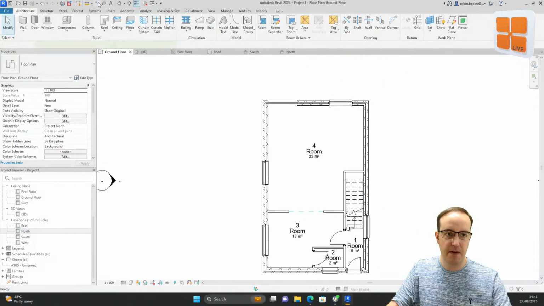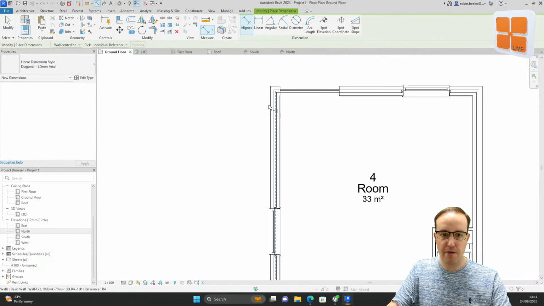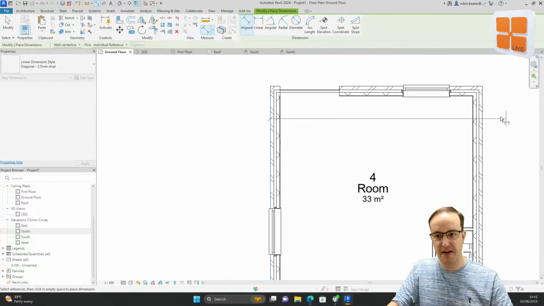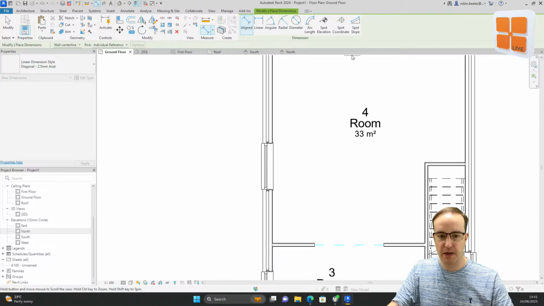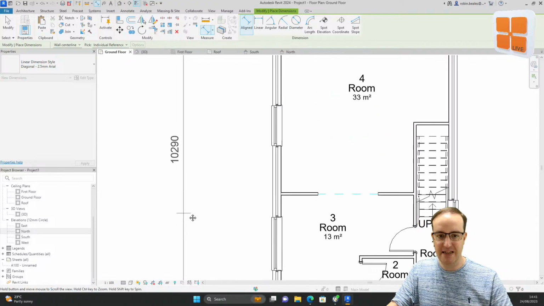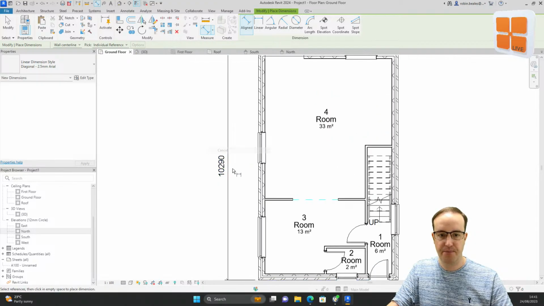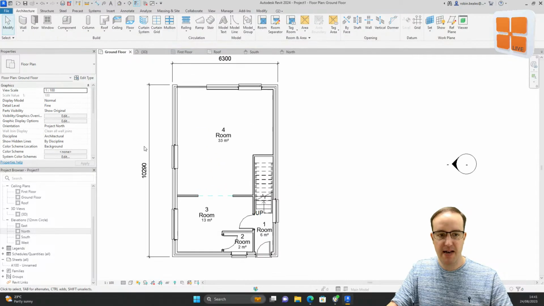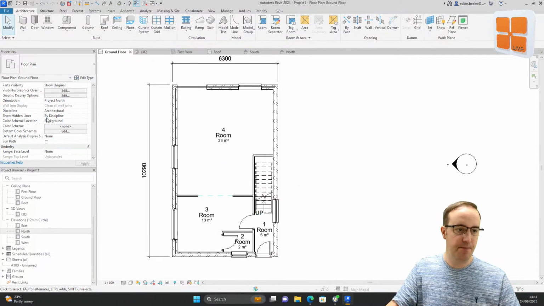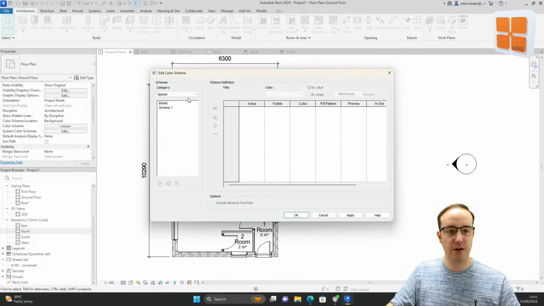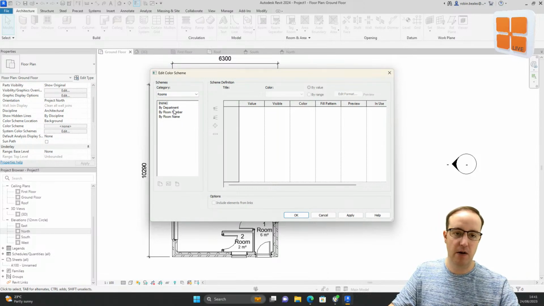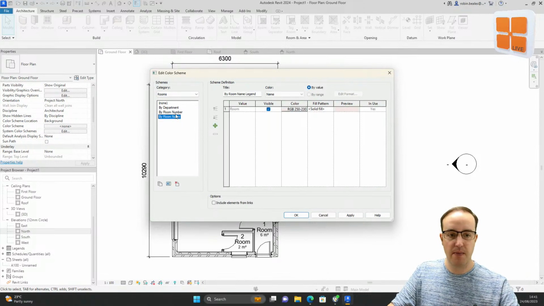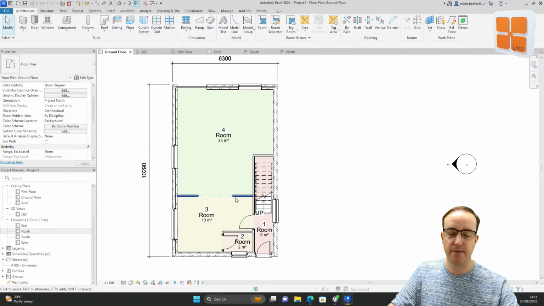I'm going to place on some dimensions so that they are going to be visible on my floor plan later on. So let's just use my tab key to select the outer extremities of the building. I'm just going to go with 2 really lazy dimensions for the purpose of this. And let's also turn on a color scheme. So I want a color scheme based on the names of my room, but likewise these could be based on HVAC zones, these could be based on lux levels in a room. Let's do them by room number, hit OK.